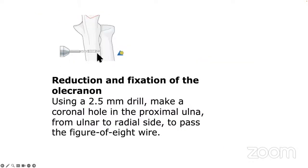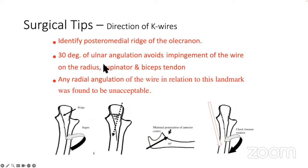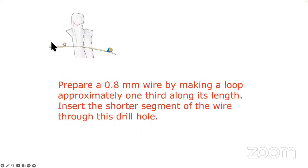Now, once you put the wire, for reduction and fixation of the olecranon, using a 2.5 millimeter drill, make a coronal hole in the proximal ulna from the ulnar to the radial side to pass the figure of 8 wire. Because here is the radius, you don't want to pass from radius to ulna. Ulna to radius is the ideal situation. Now, push in the wire. Prepare the wire by making a loop, if you want to do a double loop. If you are doing a single loop, then there is no need to make this loop at all.